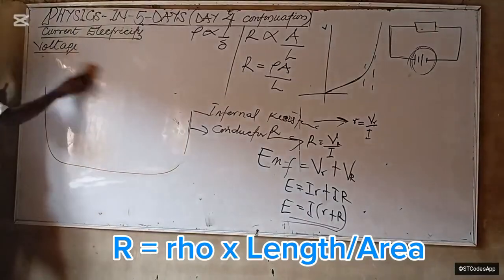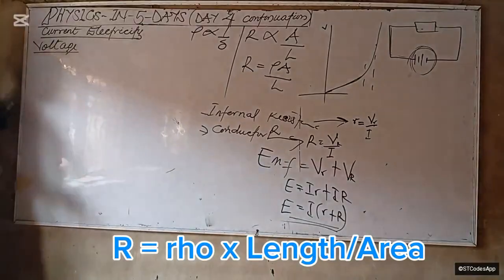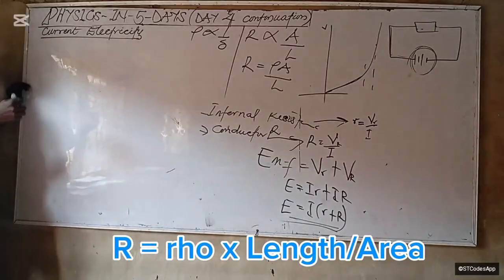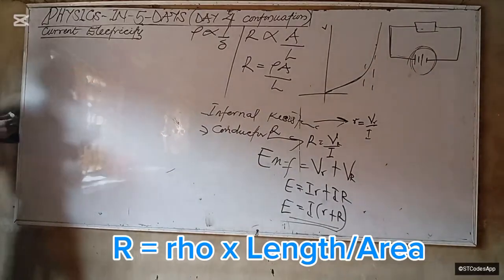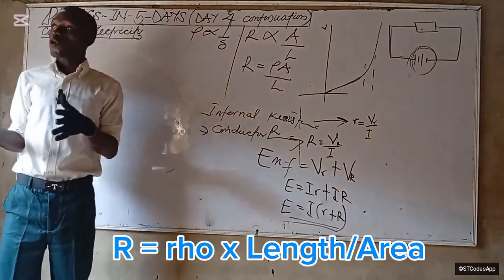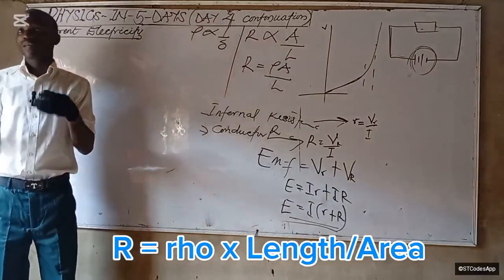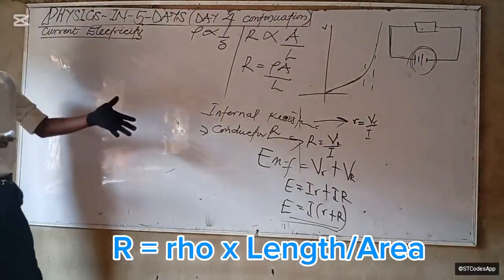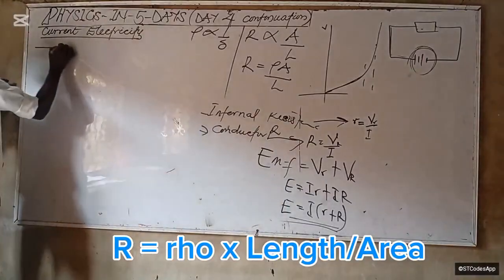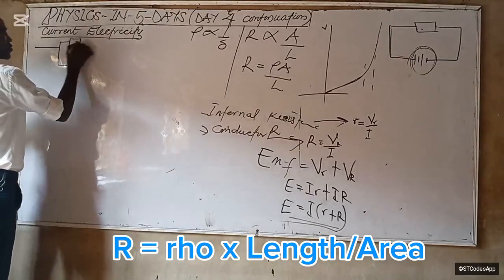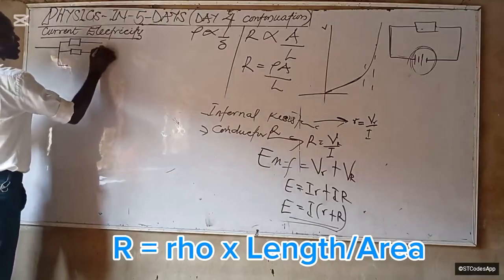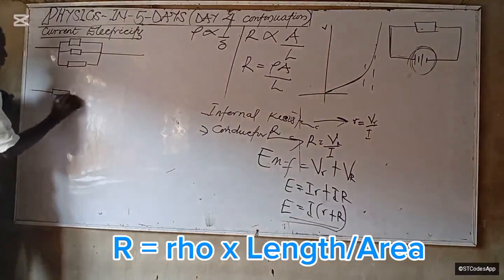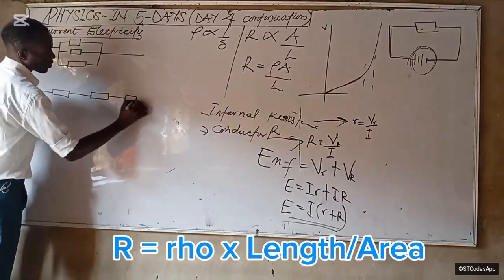Now, another thing that you are very likely to come across is the arrangement of resistors. We can have what we call a parallel circuit, or we always define circuit usually with respect to the arrangement of the resistor or the load. Is that okay? Because everybody knows your voltage source should be arranged in series. But what determines how your system will be is how you arrange your load. Now, what's the best way to arrange your resistors? Is it in this arrangement that I'm showing you, or in this second arrangement?